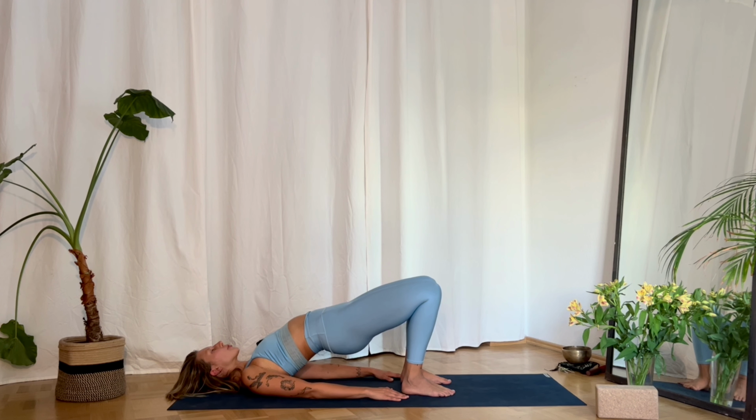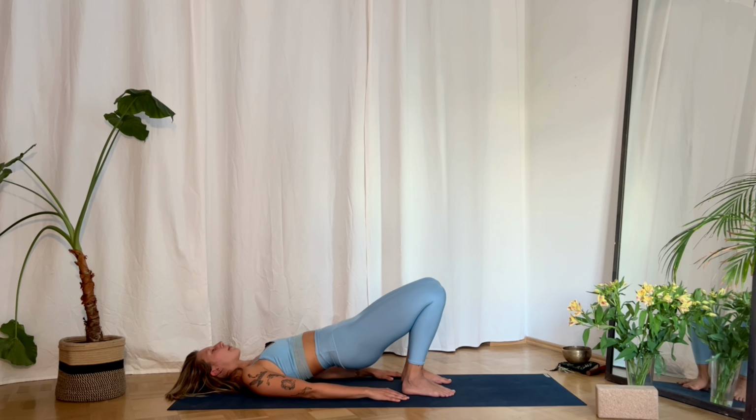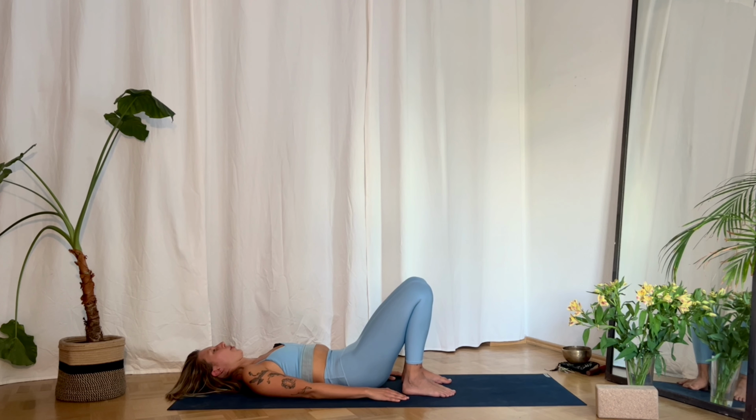Come on to your shoulders. Keep some space between your chest and your chin. Breathe here, hold it. Keep your feet parallel, legs parallel, thighs parallel. Inhale, come up a little bit more. Exhale, slowly vertebra by vertebra, lower all the way back onto the mat.